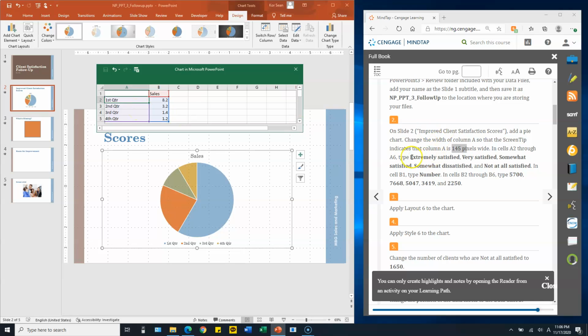All right, and then let's type all of this. Extremely satisfied. And for cell A3, type very satisfied. Next, somewhat satisfied.